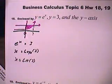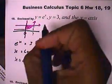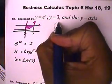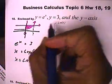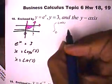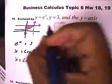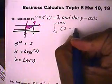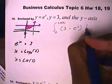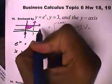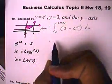Now, from there, we can go ahead and set up our interval. Our interval will be from 0 to the natural log of 3. The upper function will be 3. The lower function here will be e to the x dx. And now, let's see, find the area.